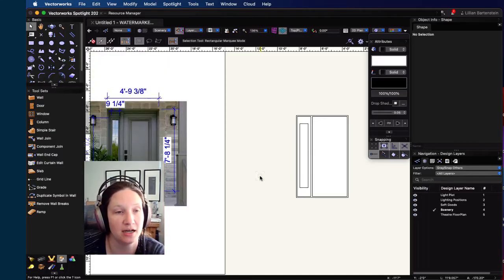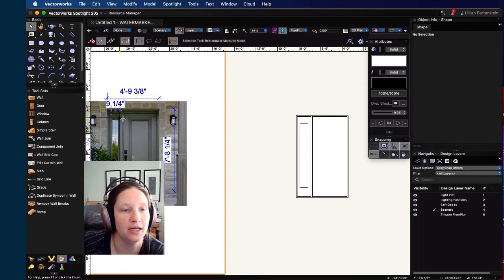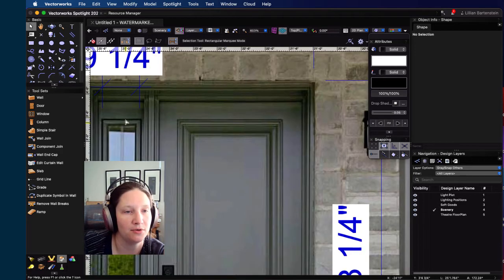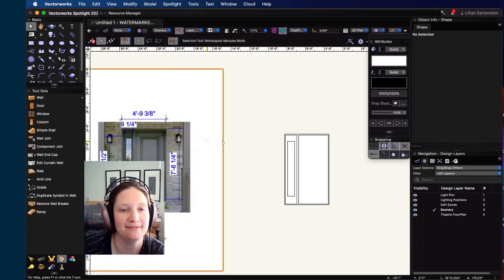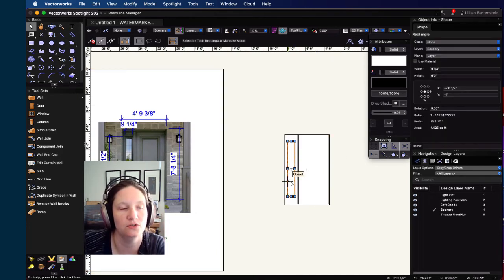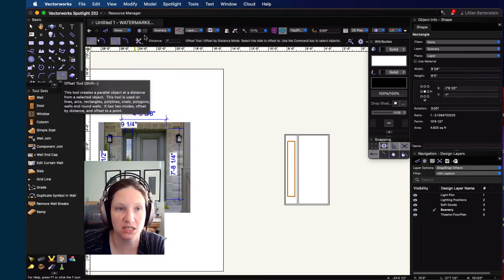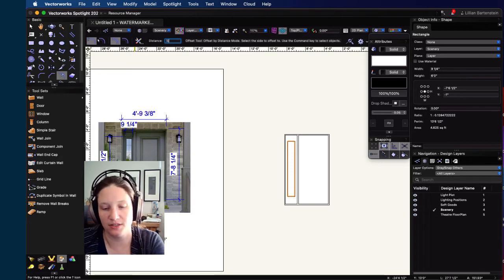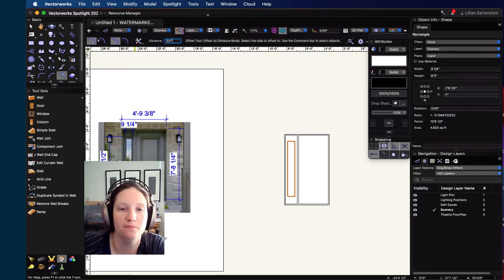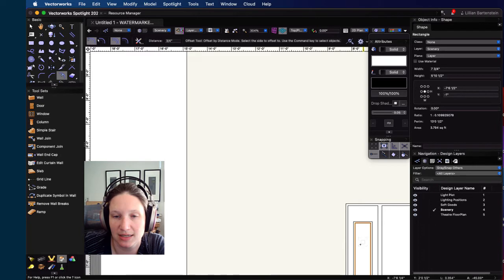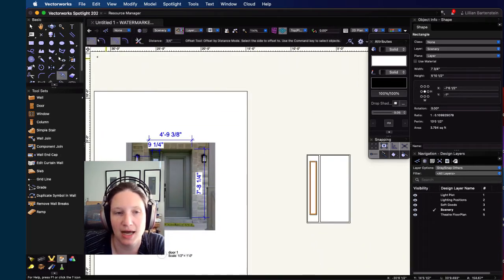The next thing I might do, because that outline is on all the way outside of the window, is come in and help out with this little double line, right? The easiest way to do that is to go back and use your offset tool that you've used before. It looks like maybe, I don't know, 3/4 of an inch. So let's try that distance as our offset, okay? And then you should be able to just click inside and you get that extra little line, right?